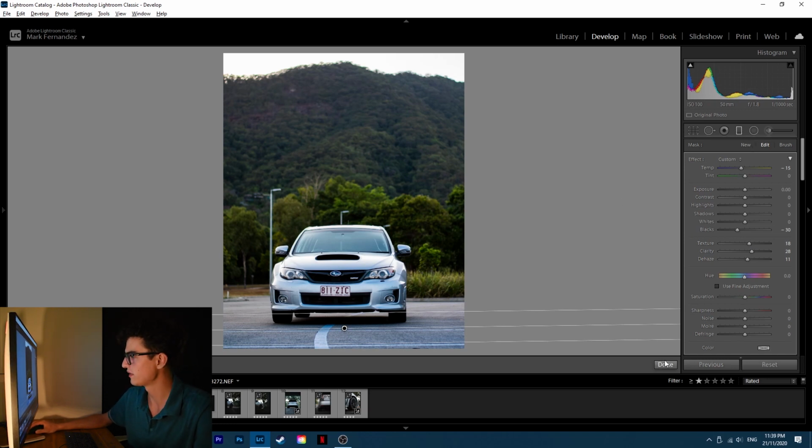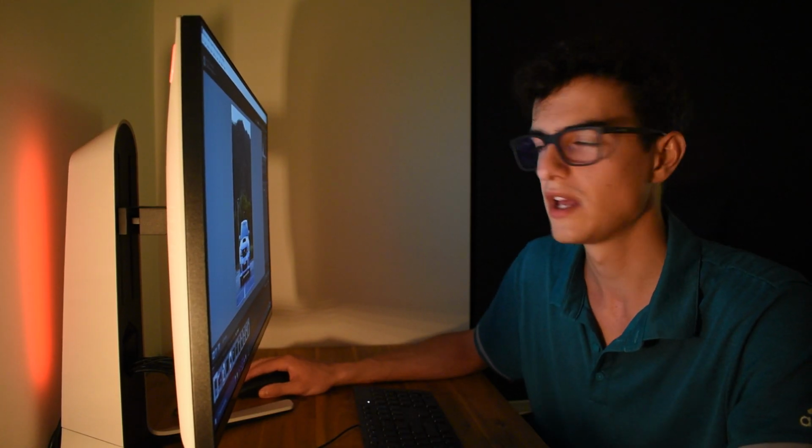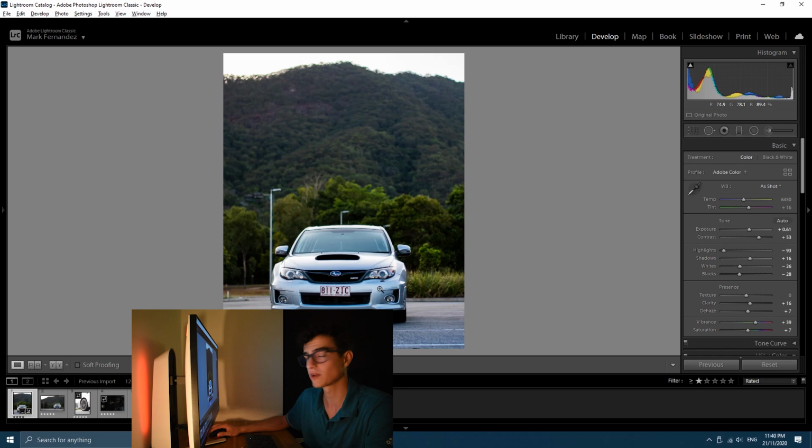And what that has done now is, if we look at the photo from a little bit of a distance, a little bit from afar, we can see that it's kind of given us that little bit of a textured look at the front, and it kind of leads us towards the car. Now, this isn't my favorite photo of the shoot, but just to warm up, it's kind of good to have a look at some of the colors that we'll be playing around with. So at the moment, it's looking pretty good.